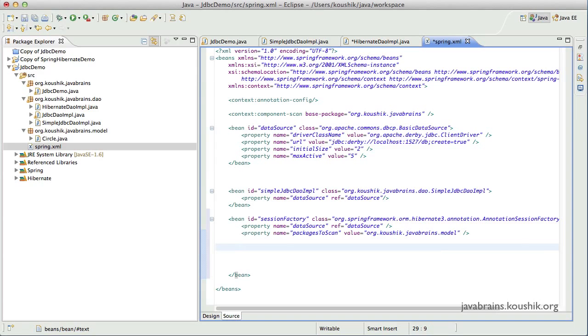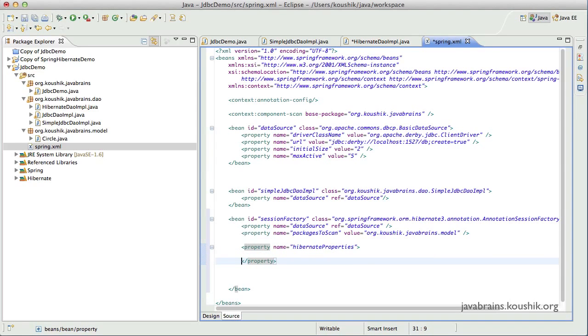And the way to do that is to set a separate property here called hibernate properties. Now, Hibernate properties will contain the list of all the properties that you would normally have set in the cfg.xml file. So I have a props entry over here, and inside this props entry I can set the individual properties.